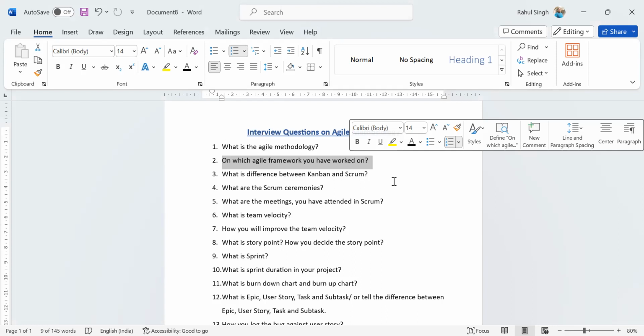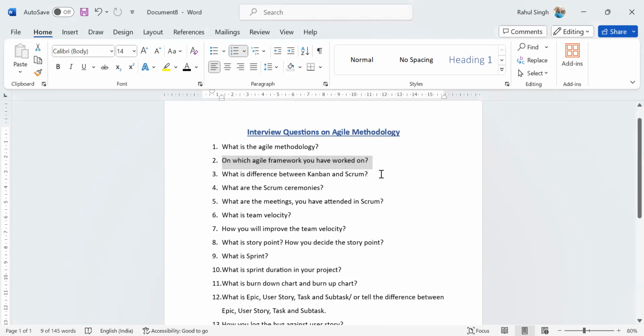Lean, extreme programming (XP), and RAD, rapid application development, are used for very small applications, 3 to 6 month applications. A normal or standard company avoids Lean, XP or RAD. Mostly they are using Scrum or Kanban.